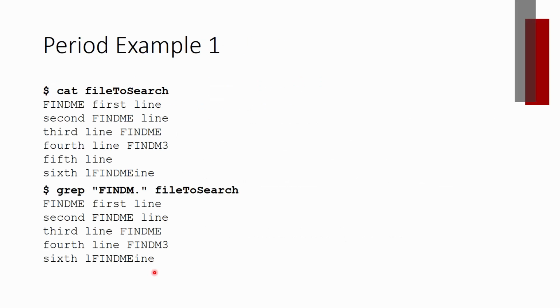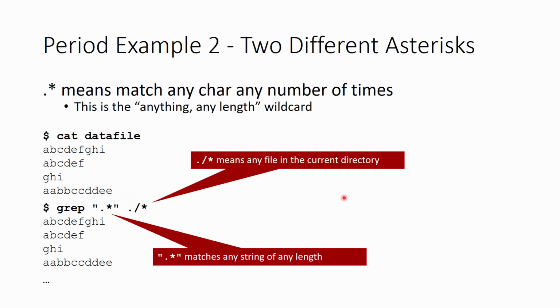So here's an example of that period operator. Again, here's our same file to search. I'm going to use my grep pattern, but this time I'll use the dot in place of a capital E in the pattern that I pass into grep. This time, the 4th line gets returned because we've said, sure, I'll take capital E's or 3's. Either way would be fine. So we get 5 lines returned this time.